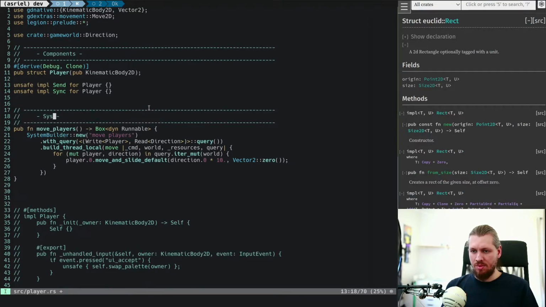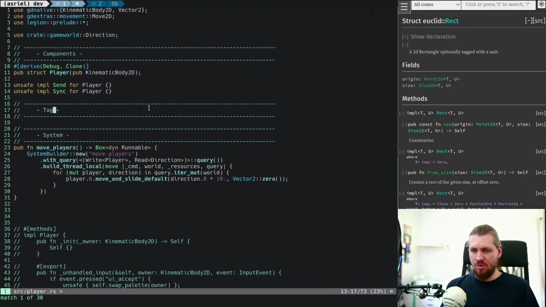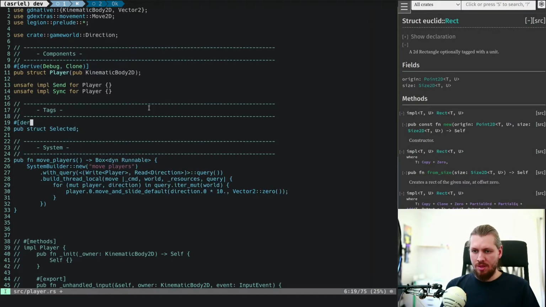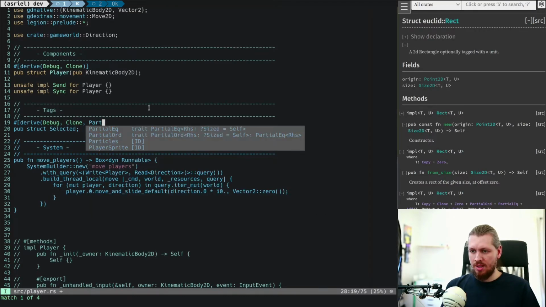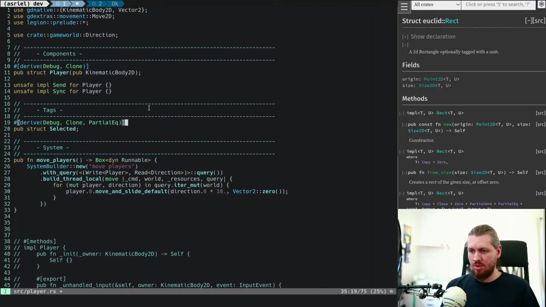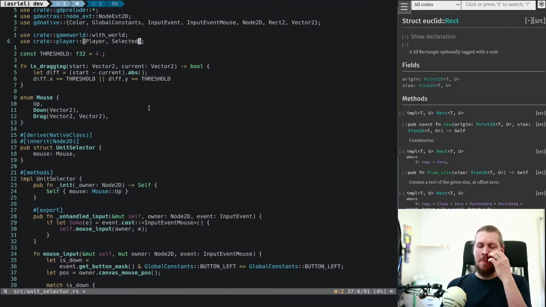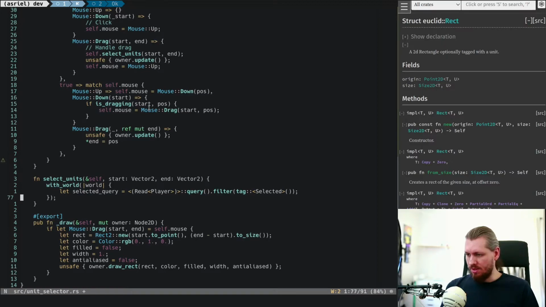This is a system, so we make one for tags, and that one doesn't have anything. And I think tags needs a partial equal. Okay, that's great, so we've got player and selector. I wonder if selector should live in here instead, because this is the only thing that's in charge of it. Well, maybe not. We'll come back to that. It's not a big issue.